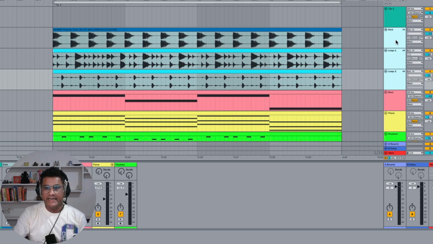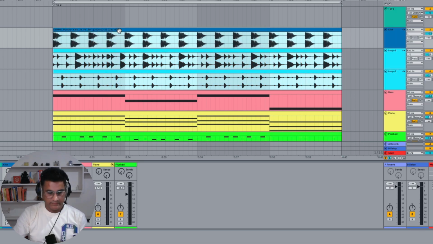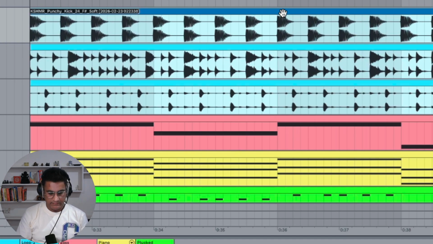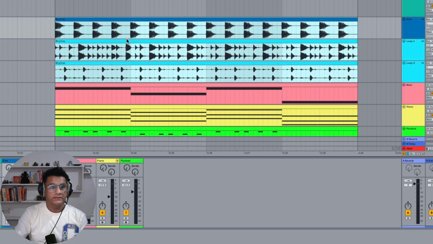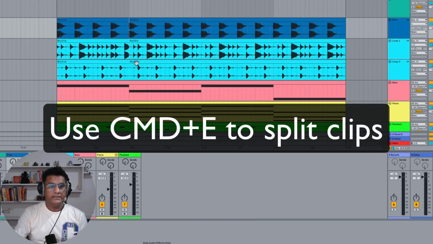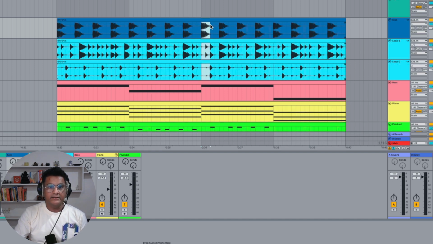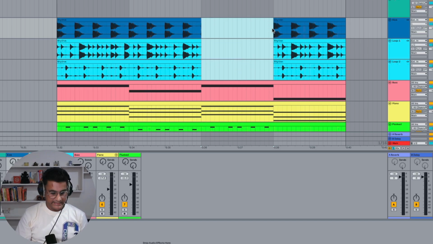Once they are linked, you can apply fades to all of them together. You can reverse them together. You can also rename them, say rhythm. You can split them together. Now I'll click here and you see there's a cut applied to all three of them. If you want to delete a section, I'll select and hover my mouse over the kick track, but you see the selection is happening on all the other tracks as well. I can delete one and all the others will get deleted.